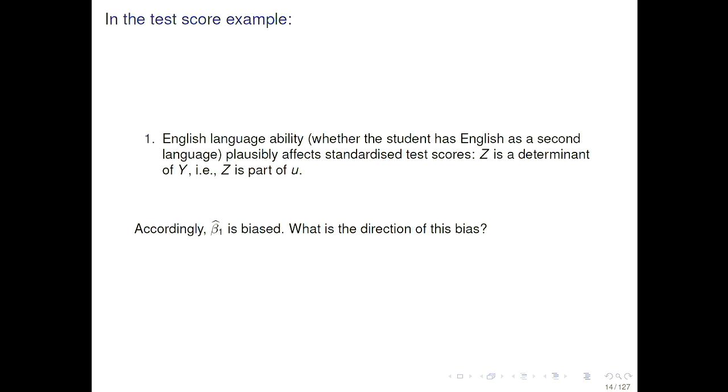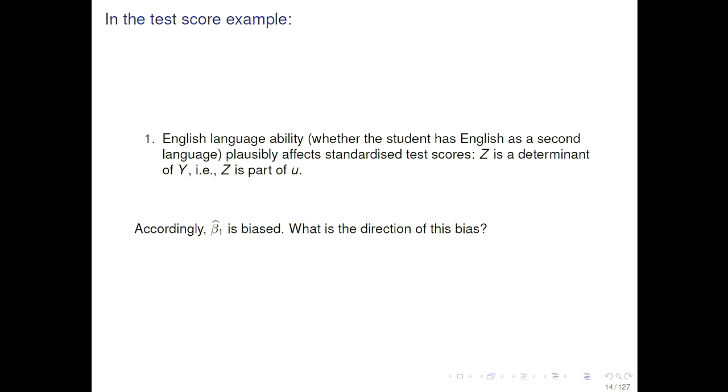Let's go back to our previous example where the left-hand side variable is test score, and on the right-hand side we had only one variable, that is STR, student-teacher ratio. Now, think about English language ability. In California, there are many communities with people from outside the country, right? So for some districts, students have to learn English. If they have lower English language ability, then it should affect standardized test scores, because the standardized exam must have English as a subject, and also all the problems are written in English, right? So English proficiency, we can think of it as one determinant of the test score.